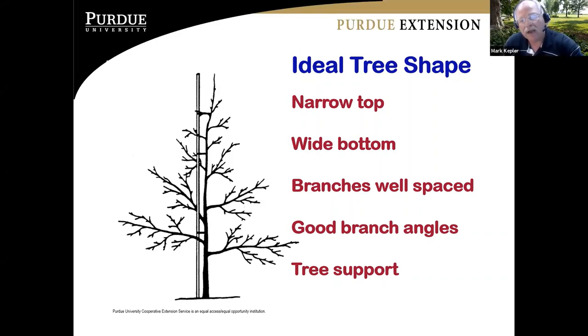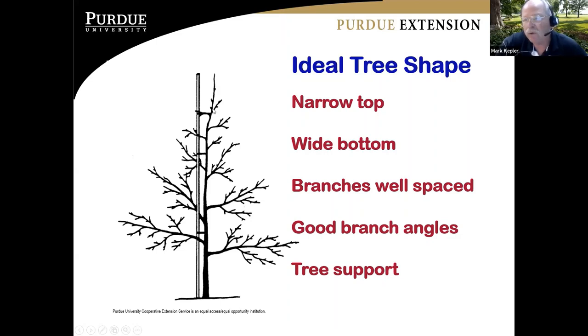Trees need 90 degree angles. They don't like 30 degree narrow angles like this. Narrow angles like this. They want angles like this, 90 degrees. These kind like this split out easy. These are the strong angles. So at the top of that tree, right up here at the top, I have a narrow angle.